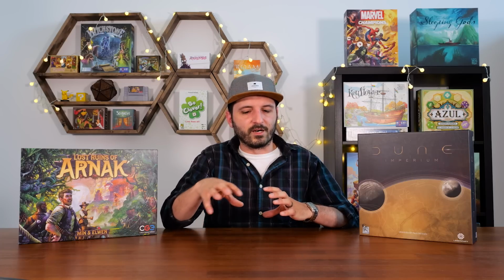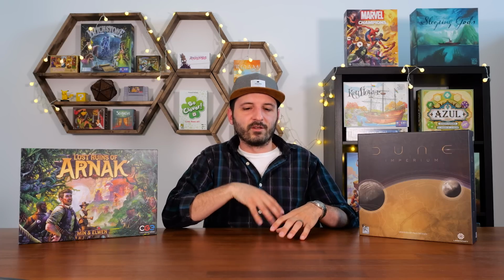There isn't as much of the synergizing kind of thing with the card market in Lost Ruins of Arnak. The other thing is, just in terms of the order that the conflict cards are going to come up, the order of the intrigue cards. So the variability in Dune Imperium is going to come from the combination of starting powers that players have, as well as just the way you go with building your deck.